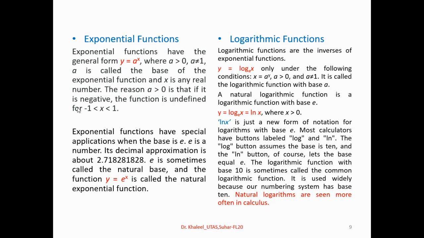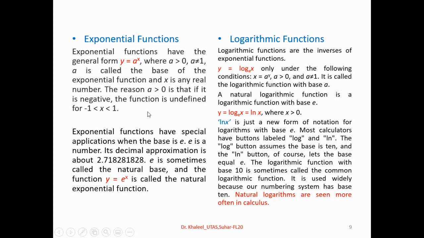The reason for a being positive is that if it is negative, then the function is not defined. That means not all the elements of the first set are related. That means you will be left out these two. So then it is not a function. So please remember the exponential function is of the form y is equal to a to the power x, and this a is the base which is positive, not equal to 1.